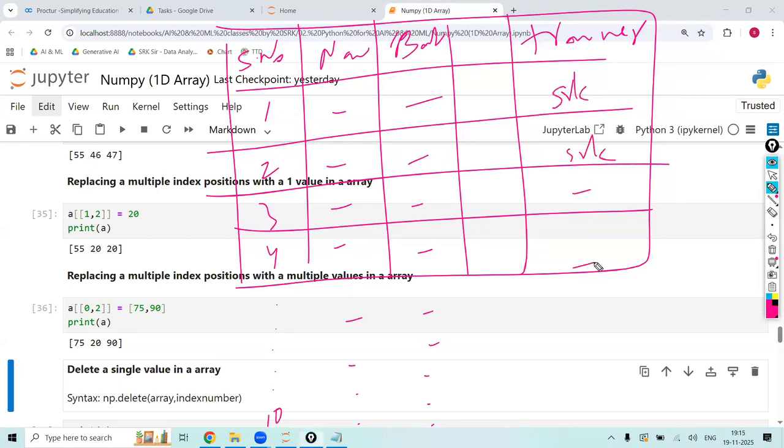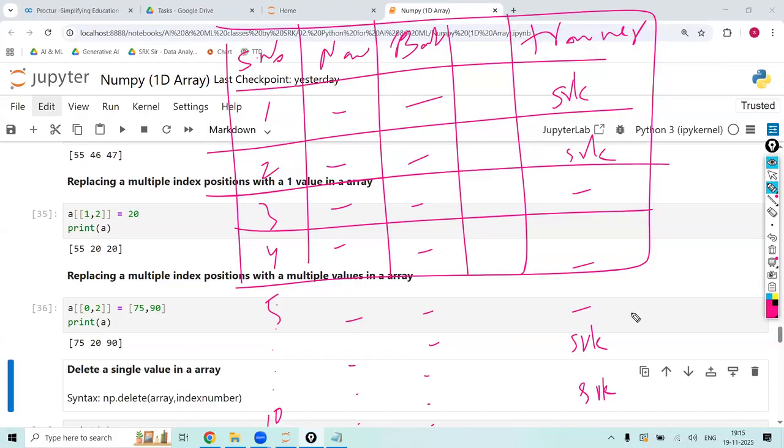So here it is missing, here also it is missing, here also it is missing, and again it is filled like this. So here, what positions are missing? Positions 3, 4, 5 are missing. Now these positions 3, 4, 5, I want to fill with the same value or different value? I'm going to fill with the same value called SRK. So here I have to fill the trainer name for all the students. It is the same only. I'm saying clearly, only for my batch, guys. In my batch, three values are missing for the trainer name.